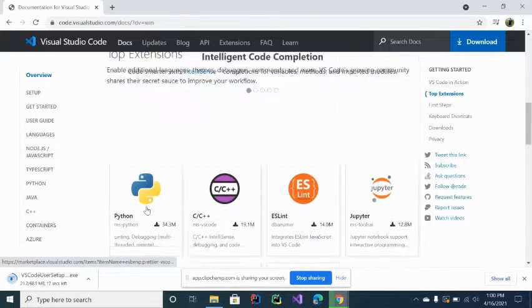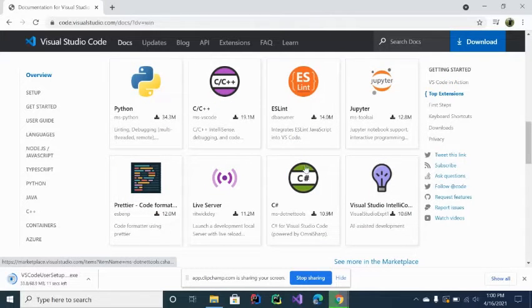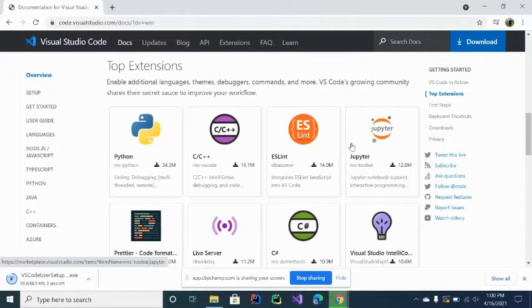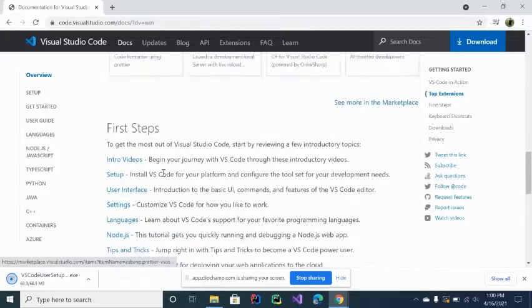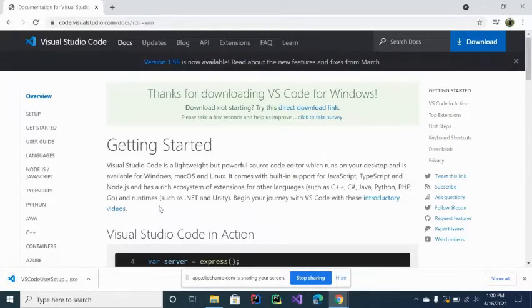Right here you can download the extension. So basically it is C#, Visual Studio, also Jupyter Notebook, also different kinds of things, and also you can download Python as well. There are a lot of things that you can download. It's the same way as PyCharm, but a little bit different. So we're going to open this.